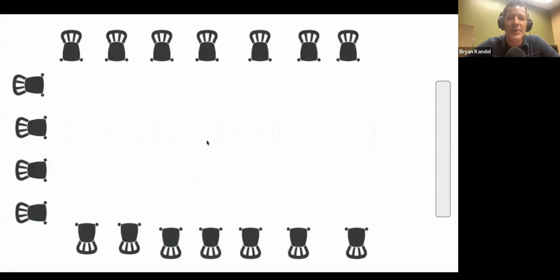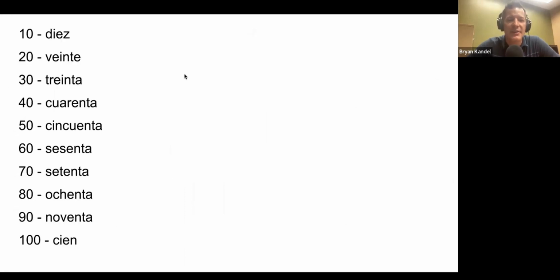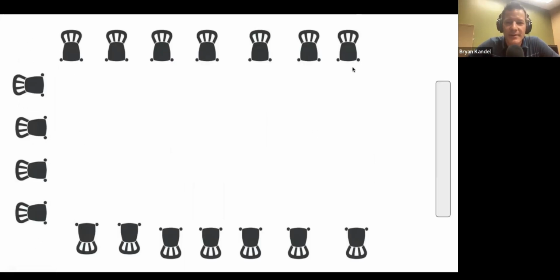Let me show you. So again, this is our setup. It would work if you have desks and you would just kind of snake through, but we're going to go around the classroom in order. So this student, then this one, then this one, then this one. And usually I'll project what we're going to say. So we do it a lot of times with numbers, from 10 to 100. And every student can say either 1 or 2 or 3 of the numbers.